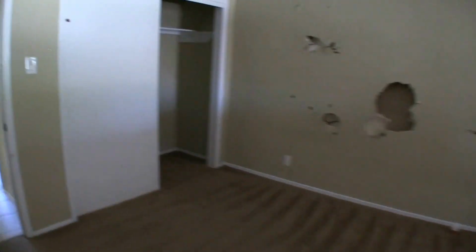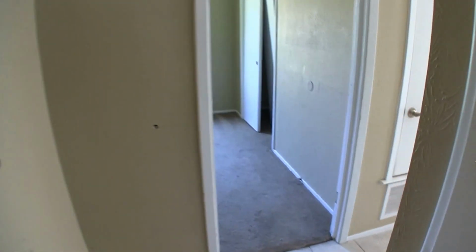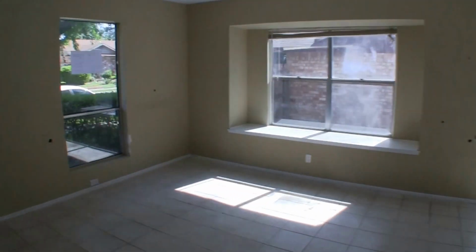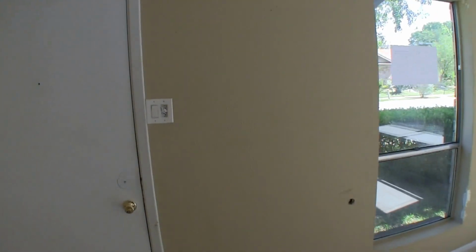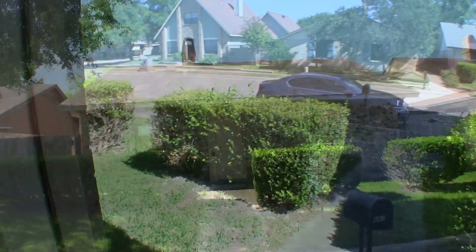So really all the home needs is just a fresh coat of paint, a little bit of flooring in the bedrooms because you probably want to replace that carpet, and then fix the sheetrock and you're pretty much done. Neat place, very quiet community. If you don't need a big home, or you're someone maybe that's a little bit up in years and you want a low maintenance property, I think this could be nice for you. Let me give you a summary.